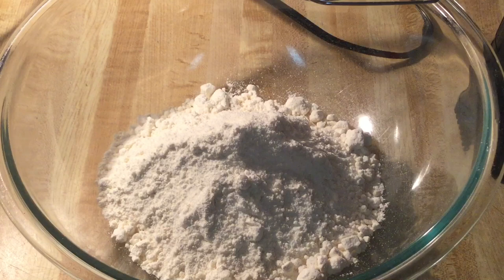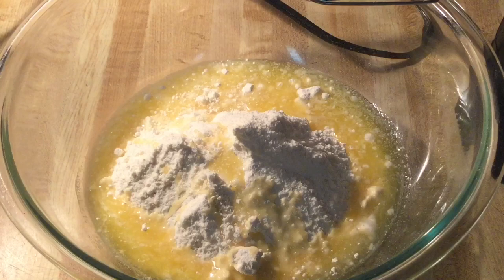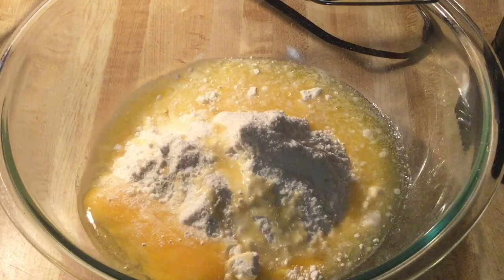Alright, my friends, the first step we're going to do is make the crust. In my bowl, I'm using one package of golden butter cake mix. And we're going to add in one stick, which is a half a cup of unsalted butter, melted and cooled. And we're going to add in one egg at room temperature. And all we do is mix all these ingredients together until it's nice and well incorporated.